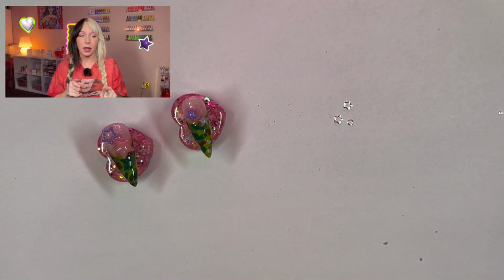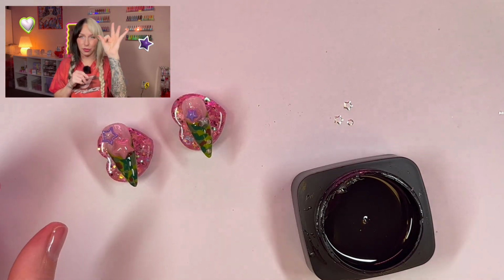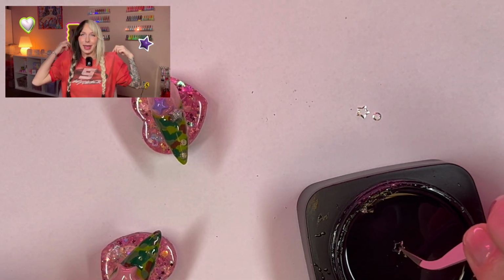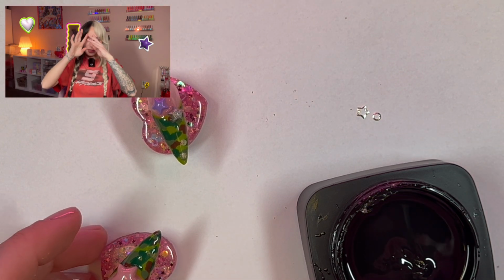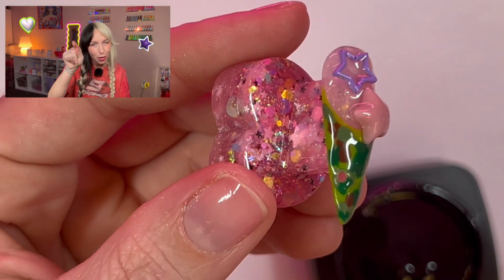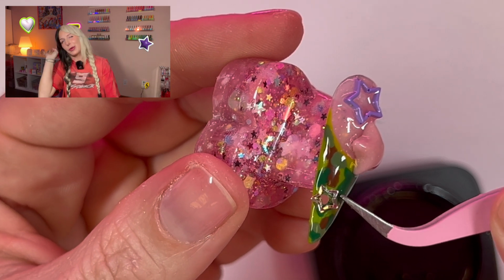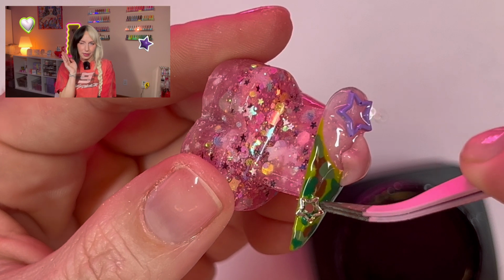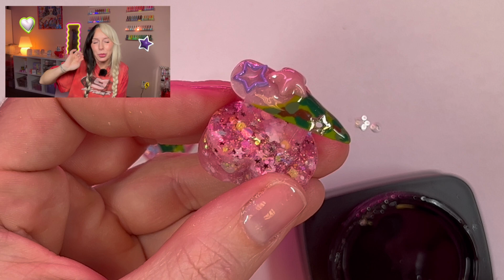Real quick, I always put those little hoops or these little stars. I always do a finishing piece of metal around my piercing holes. For some reason, I just don't like how it looks when you just drill the hole and you leave it and you pierce it. I love having these, especially those little round ones that fit perfectly around the holes. The stars are a little bit bigger, you can still see the hole a little bit, so I prefer the round ones. But I thought the star would be cute in this set. It looks so finished. It looks so nice. So just a tip from me to you, buy those little things.